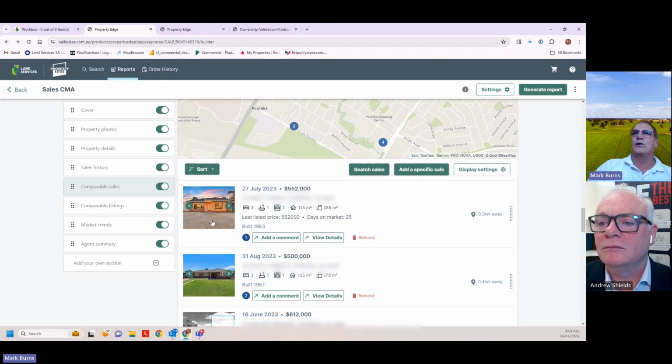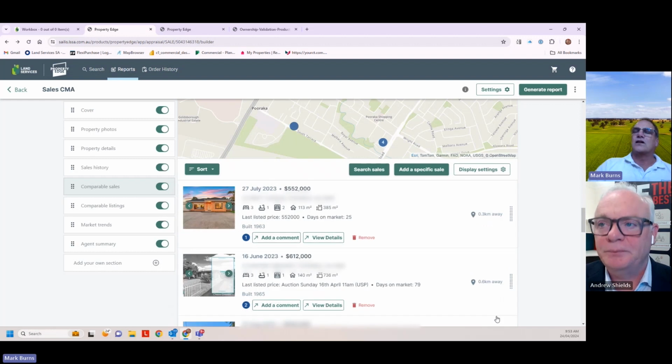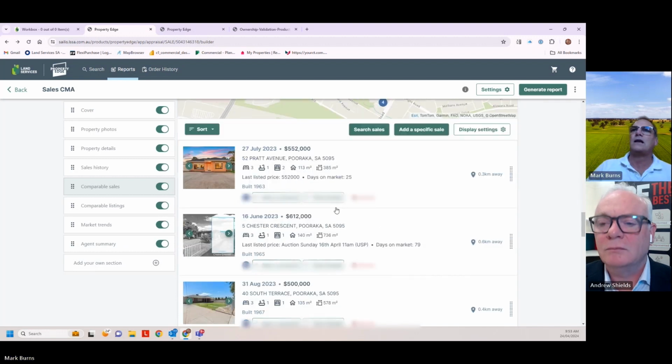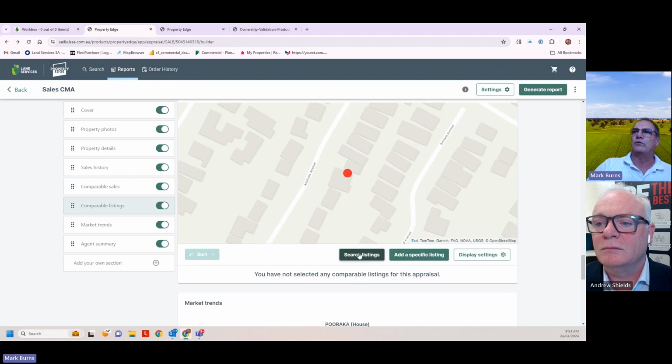But I can also simply change the order that they sit in my presentation. So if my narrative was that I wanted this one at the very top, because that was my narrative, that it made most sense for what we were about to talk about in our listing presentation, I can have that at the very top. As I move down, exactly what I've done above, I can do for comparables.